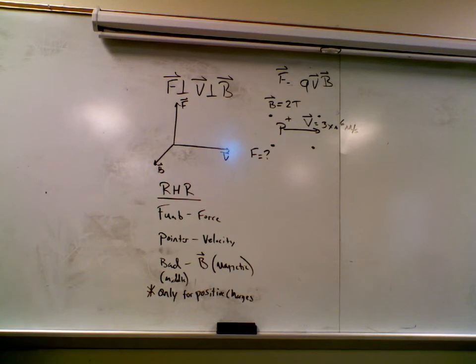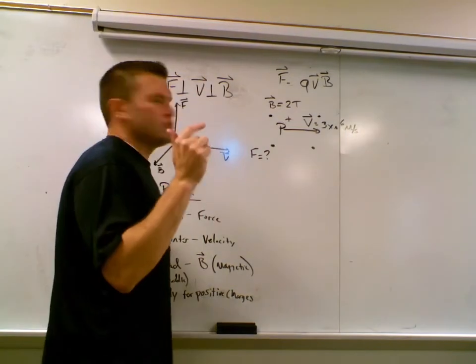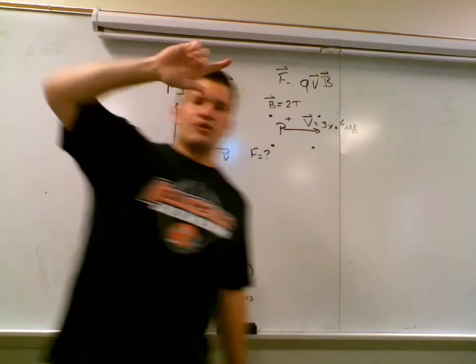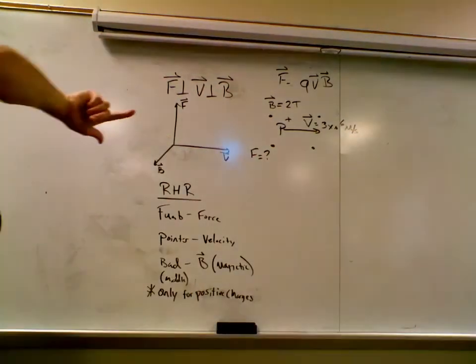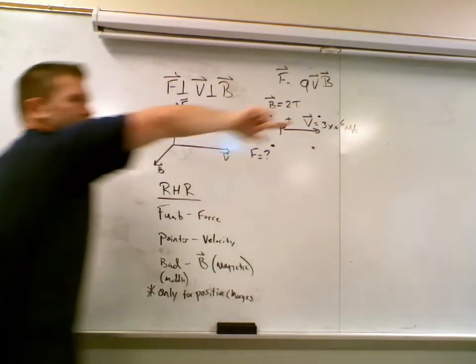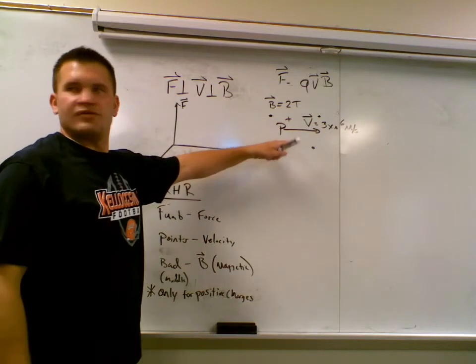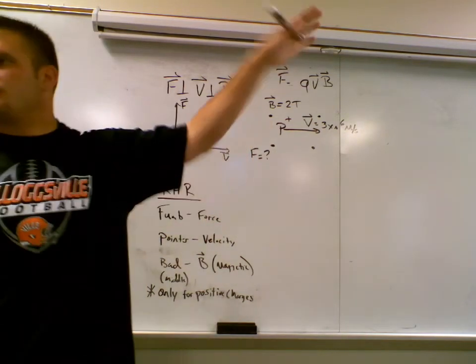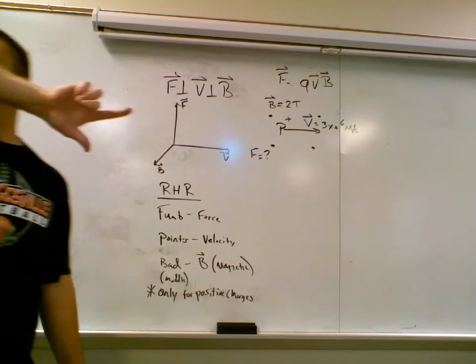Using the gang signs, all right. So B field points which way? Towards you, right? B field is towards you. Velocity is to the right, going left to right. B, so towards you, which is towards the board. B towards you. Velocity to the right. That means the force is down.